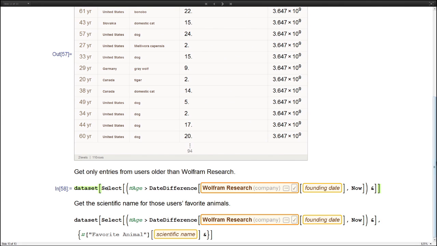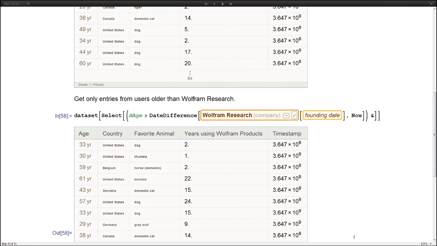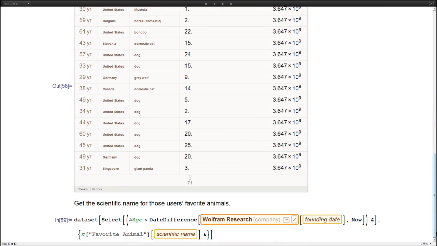Once I've done that, I can get an image of the favorite animal of each of the people that's older than Wolfram Research, because that's what everybody was wondering. So there's our people older than Wolfram.